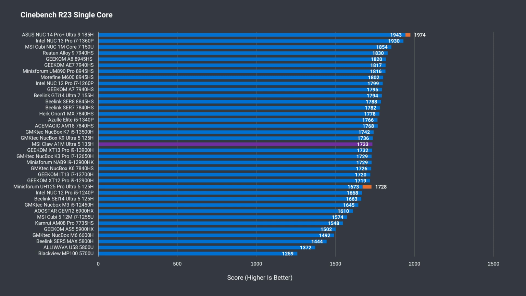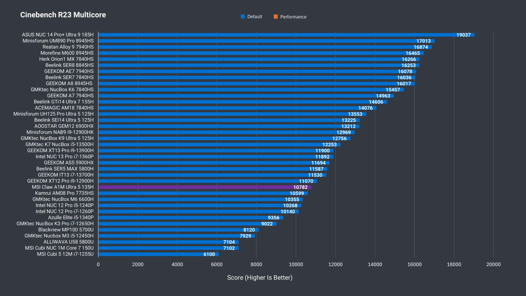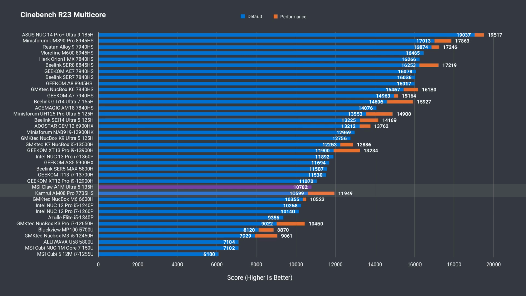And with that, we jump into the benchmarks and compare the Claw against the mini PCs I've reviewed. Out of all the mobile chips I've got in this stack, the Claw's Core Ultra 5 is smack bang in the middle for single core performance. There's a limit to how much power you can pump into the handheld with its limited cooling system. So, multi-core takes a hit over what a Core Ultra 5 in a mini PC can do. But you're still looking at something around the Ryzen 7735HS level for your desktop experience.